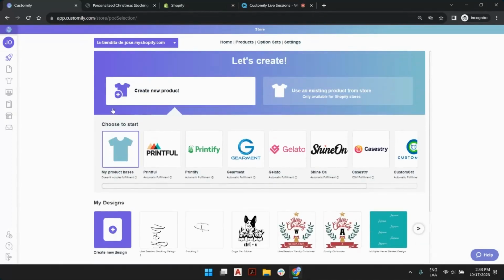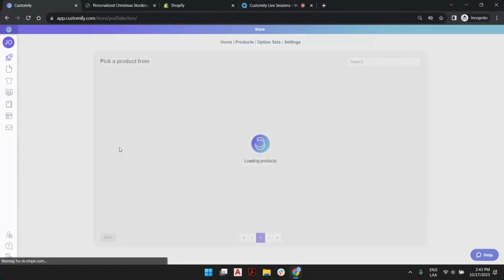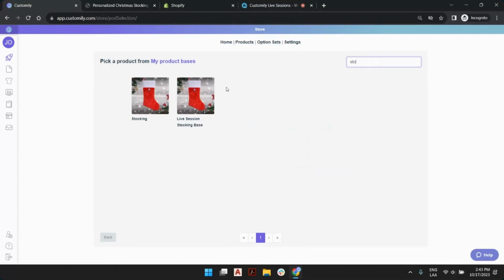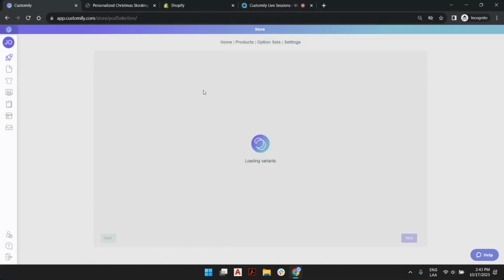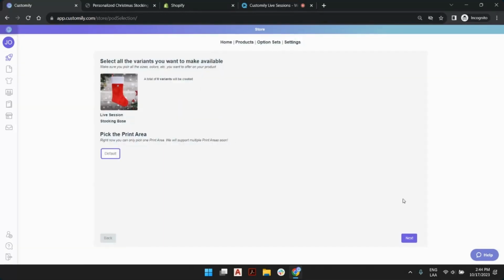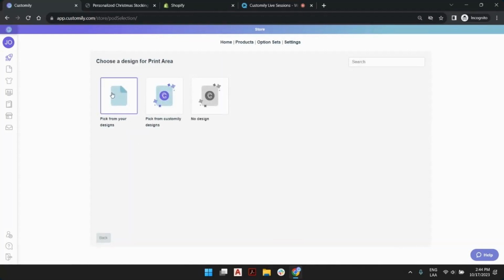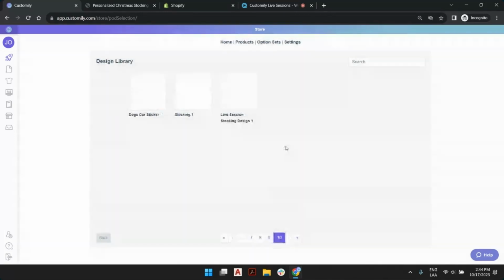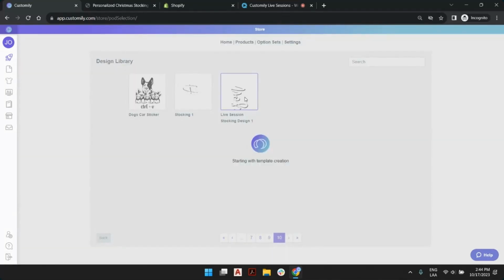So we can click here to use a product base for a new product, find the stocking live session, check if we have some variants, click next, and now we can pick from our designs and we can find our particular design here and click to start working.